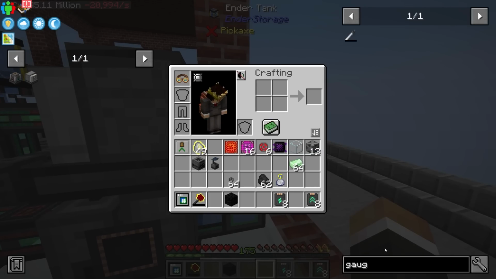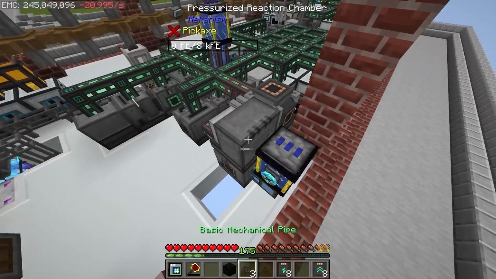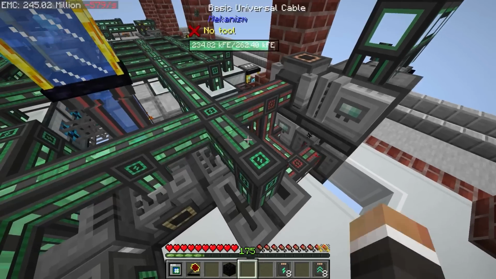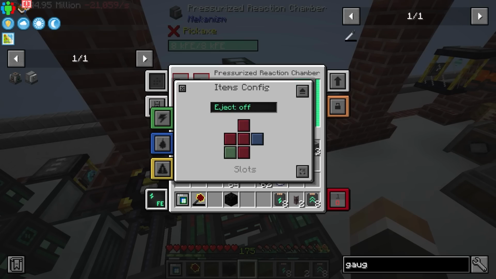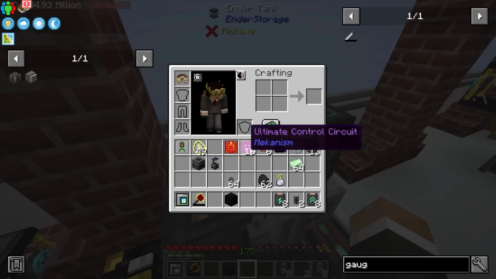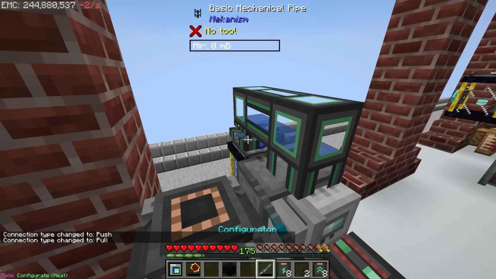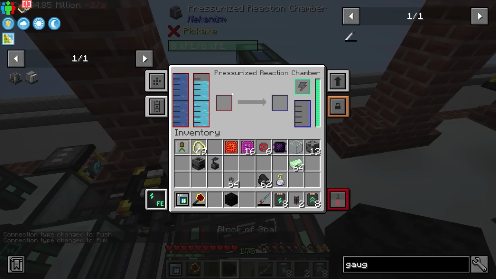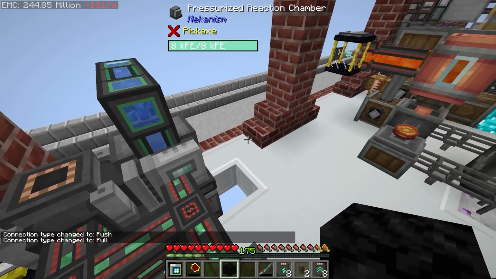Let's do some more piping with our basic mechanical pipes. I guess we might as well do something like that. And then if we grab our power cables, we can do something like that. We do want to make sure the top is set to input there. And of course, as per usual, we need to set this to extract. Fantastic.